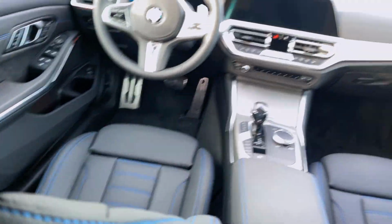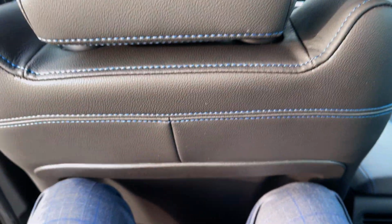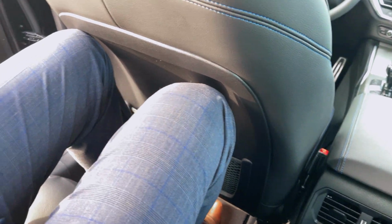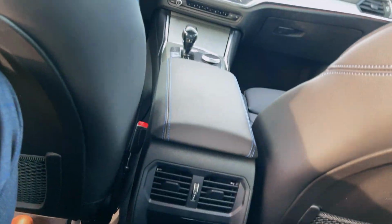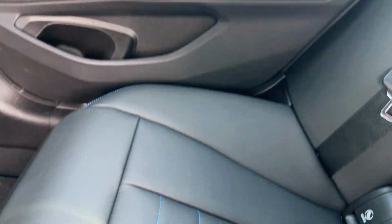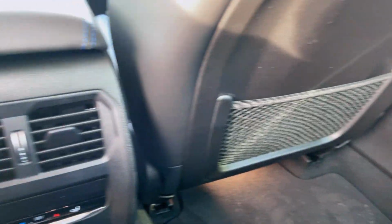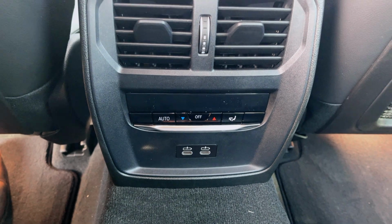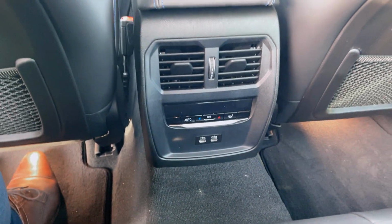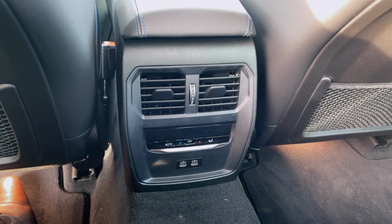So if I take a quick seat here, that front seat, let's take a look at the interior by the way, that front seat is set up for my height. I'm 6'2", and even sitting behind me, we got a bunch of space, and the way the grooves are in the seats helps someone taller sit in the back. There's a little view on the side door. You got your pockets on the side for storage. If we look over here, you got your rear vents. You got your air conditioning or heating controls, and then you got USB-Cs across the bottom, and that's kind of where all the technology is going now. So again, you're seeing a lot of the Android phones, and I'm sure iPhone will go that way as well.